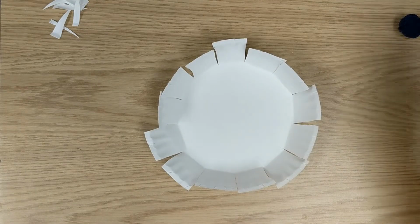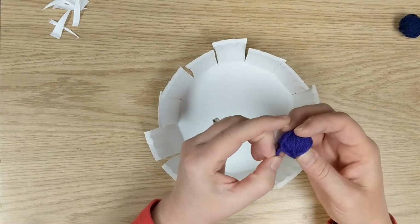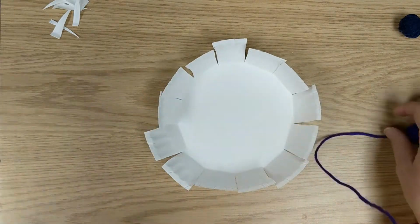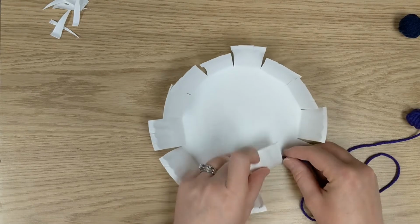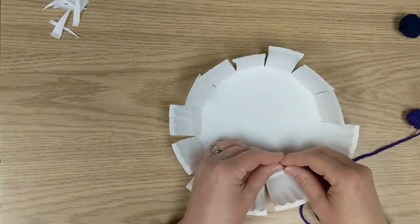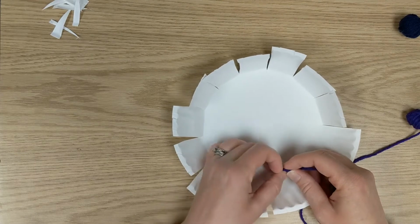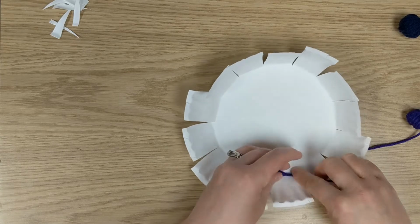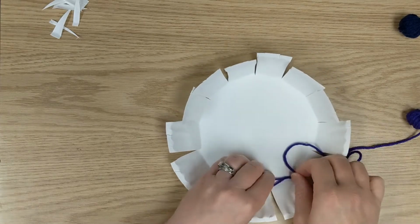Okay, to get started, we'll take our first color. You decide. Your kit might have different colors, and that's okay. I'm going to start with this purple. And what I'm going to do is just tie it around one of these flaps. And I'm just going to wrap it around and then tuck it under, and I'm going to tie a knot right here.